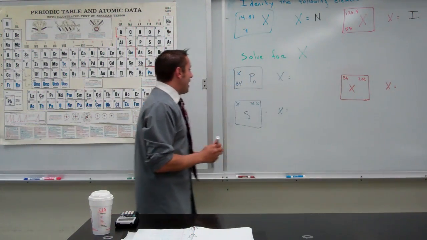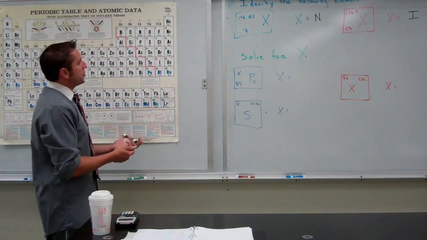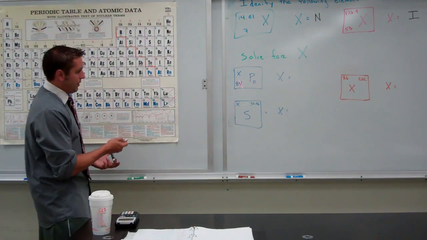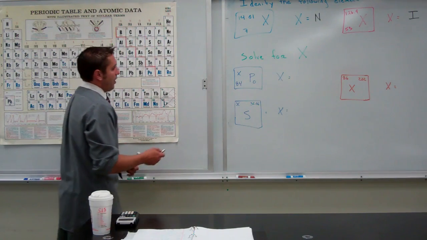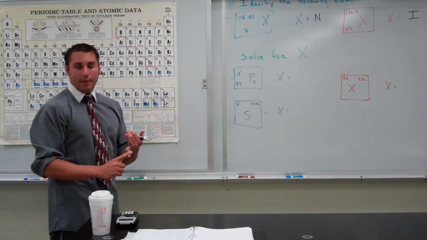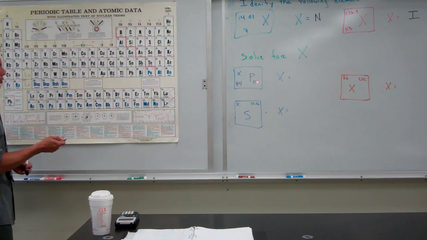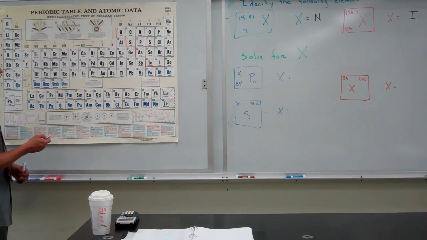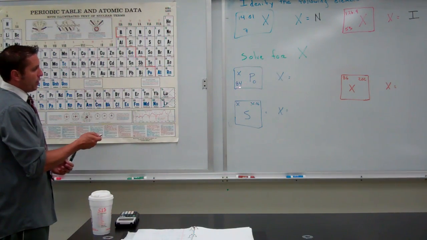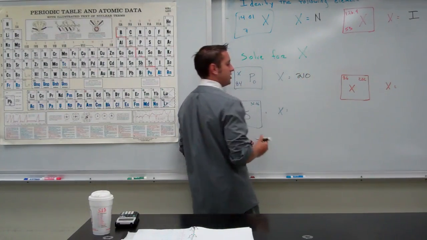The last thing that you may have to do is, given a box on the table, fill in the blank. So you're still solving for x, except it may or may not be the element symbol. It could be another piece of info. For instance, if we look at this element here, they want me to either list the atomic number or the average atomic mass. So we look at the symbol, we find polonium, which is right here. On our table, polonium has 84 and 210. Well, the 84 is already here, therefore x must be the average atomic mass, which was the 210.